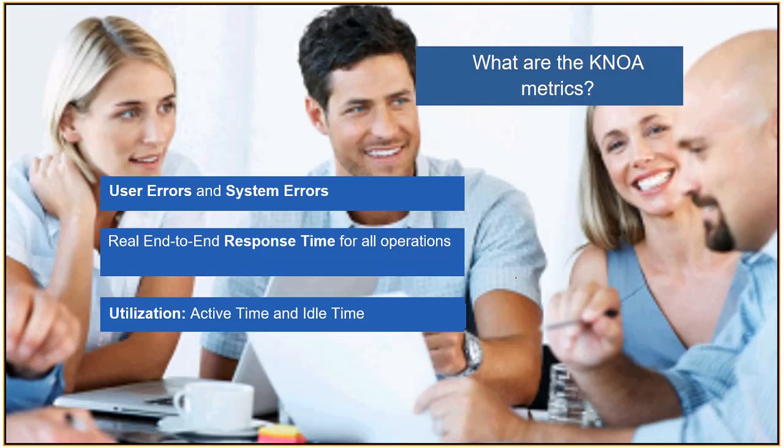The third metric is utilization. And with utilization, it's not just about the time that the user is logged in to the system. It's also the time that the user is actively interacting with the system, being productive. So if the user is logged in but went to get a cup of coffee, or for example, is maybe writing an email or something, or using Excel even, we're not going to log that. We're not going to track that as active time. That we track as idle time. So we give you both of these metrics, the active utilization and also the idle utilization. And with that, it's pretty easy to determine patterns of inefficiencies in the ways that your users are adopting the system, right?